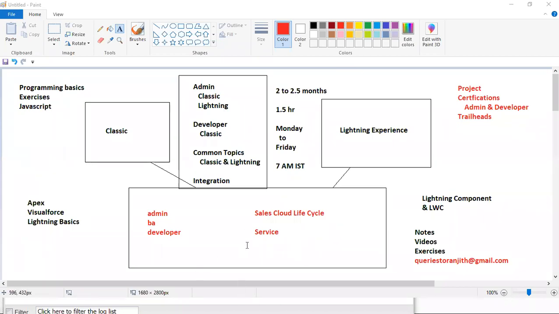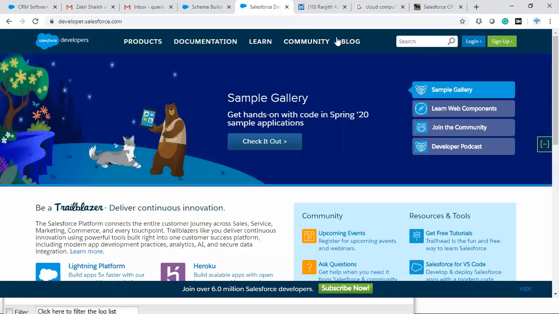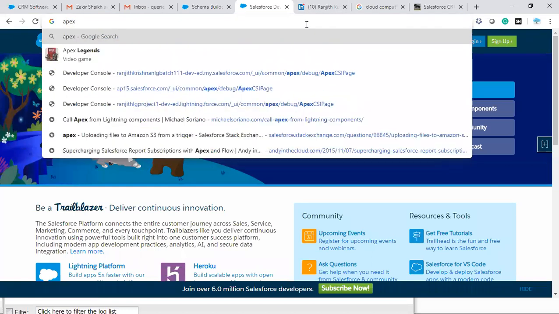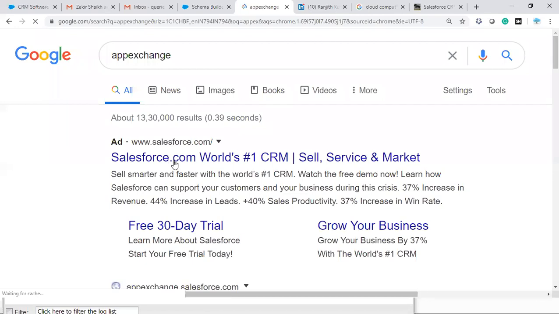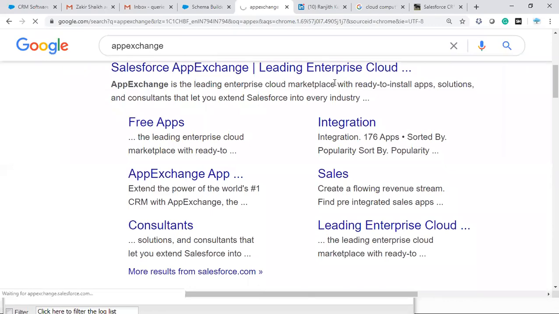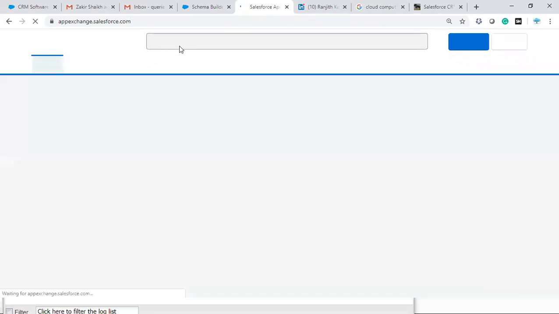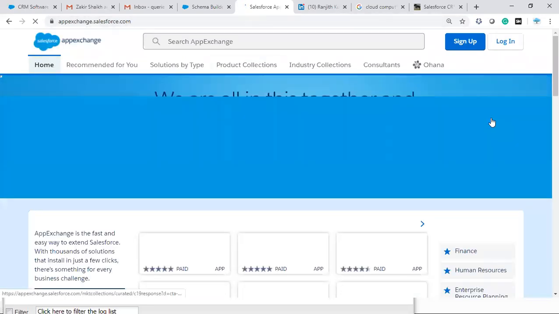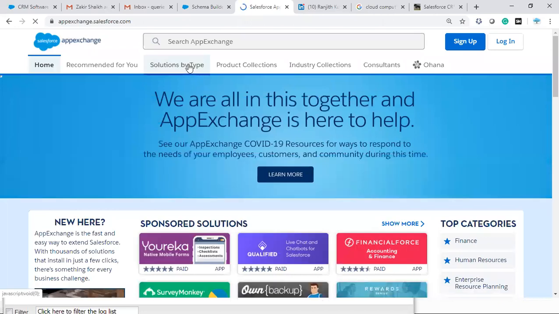Salesforce has it; it's nothing but a marketplace where you can find Salesforce pre-developed applications, just like you find Android applications in the Google Store. appexchange.salesforce.com is a marketplace where you can download paid and free applications.